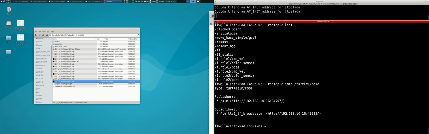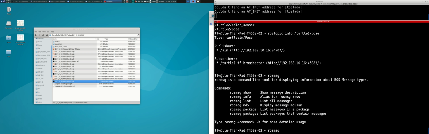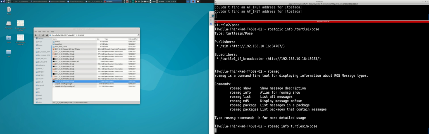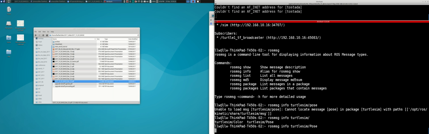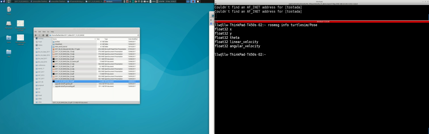It's of type turtlesim/Pose, and I can say rosmsg info Pose, and it'll tell me that turtlesim is the name of the package, Pose is the name of the message type, and it consists of these things.